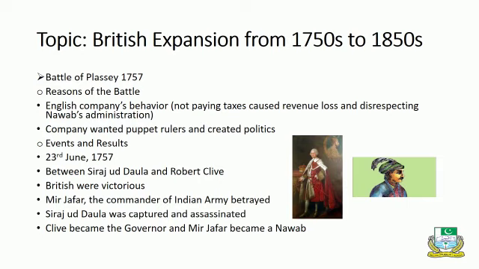He was a traitor. He deceived Siraj-ud-Dawla, and during the war, Mir Jafar took a large portion of the army away from the battlefield, which resulted in the defeat of Siraj-ud-Dawla's army. As a result, Siraj-ud-Dawla had to flee. He was captured by the forces of Mir Jafar and was then assassinated. Now, as promised, after victory in the war, Robert Clive made Mir Jafar the Nawab of Bengal and he himself became the governor.